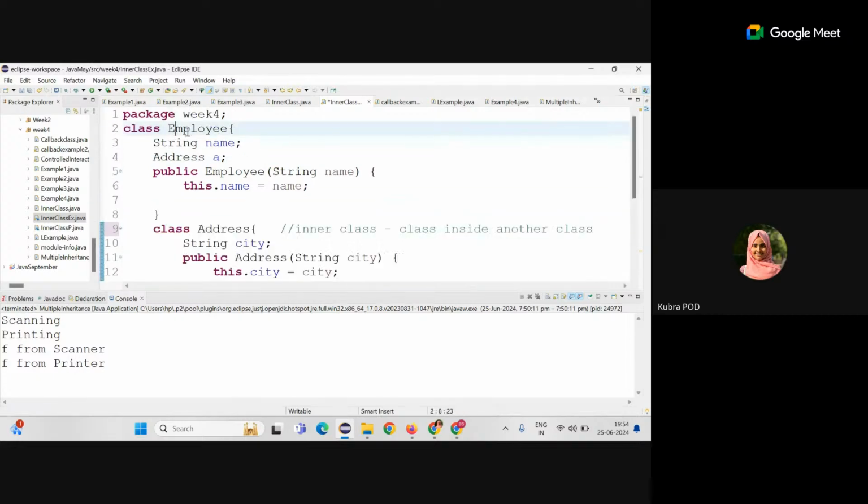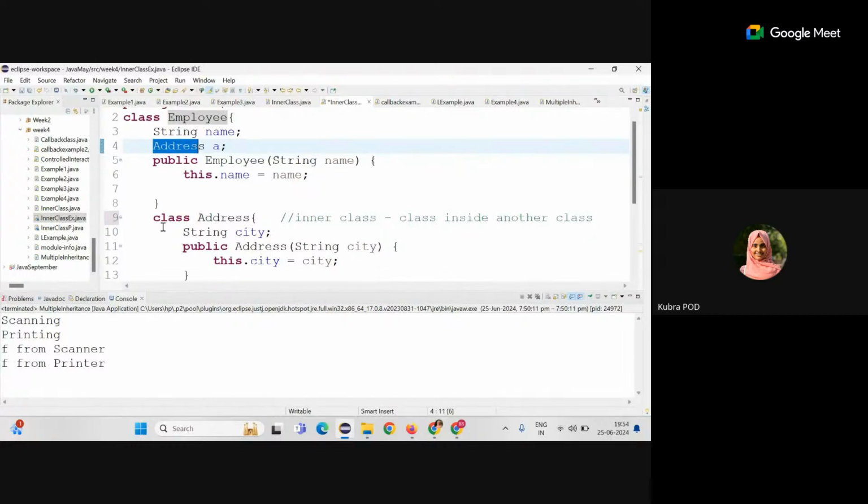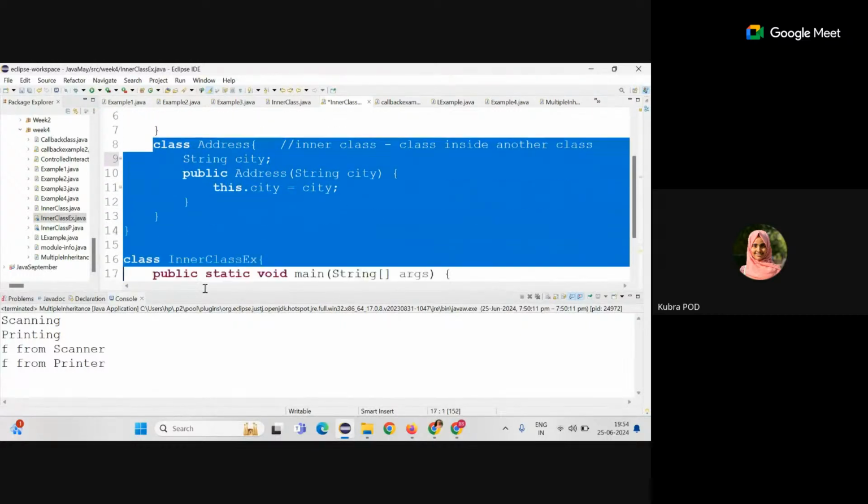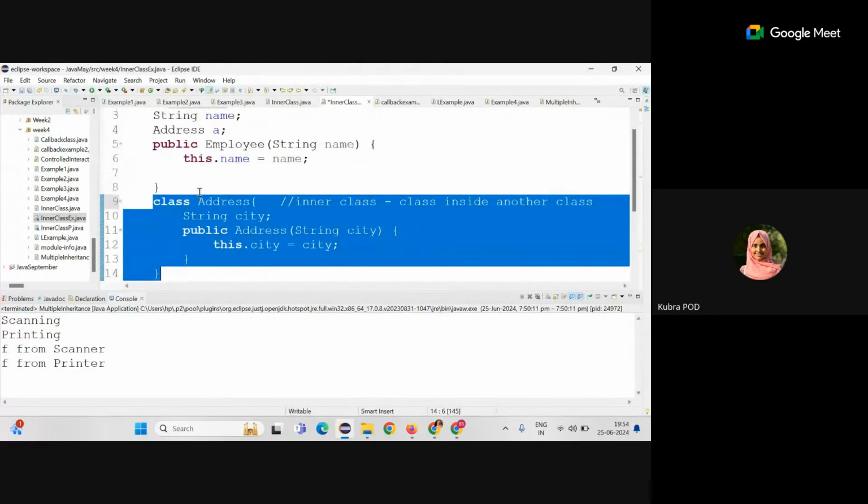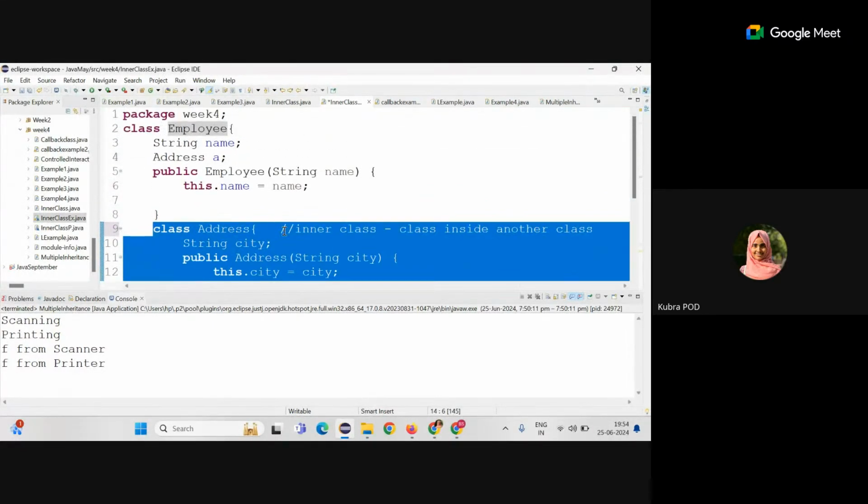Now this class Employee has a string name and a reference variable of type Address. And where is this Address class? Address class is also a member of class Employee. This is called an inner class.